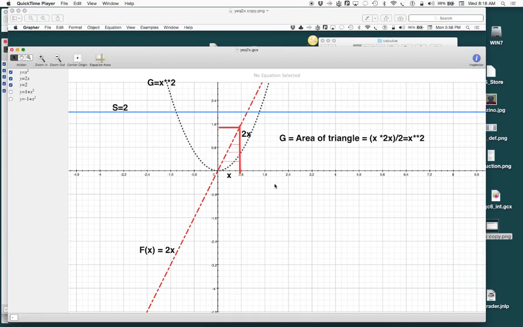Go through this exercise with 2x. So you go through, you find that the slope factor is 2, which we see. And now we want to look at the generation of whatever this thing here is. It looks like a parabola. So how do we do it? We take a point, looking for the area under this. So it's 1/2 the base times the height. So it'd be 2x times x over 2, which would be x squared. And so that generator is x squared.